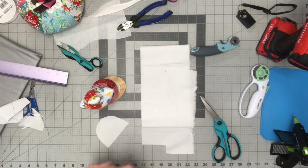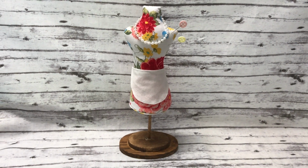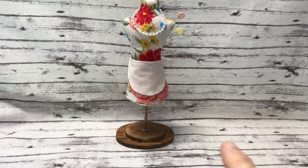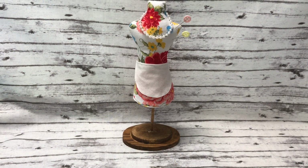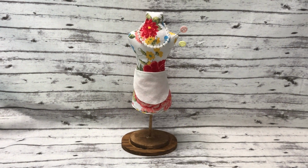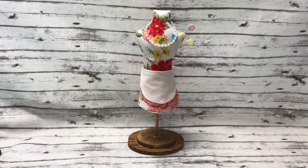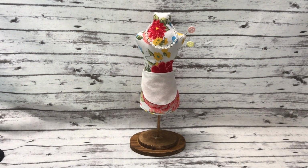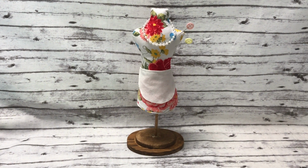I'll show you in the end of the video what it looks like when I get done. Now, how cute is that? I stained the little base with Waverly Wax. And then I did add an apron. And I added a string of pearls and a couple of little pins. And she is so cute. I love it.